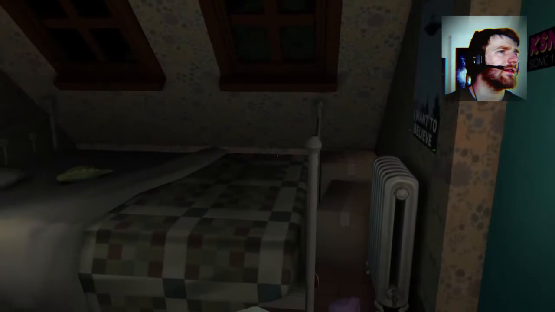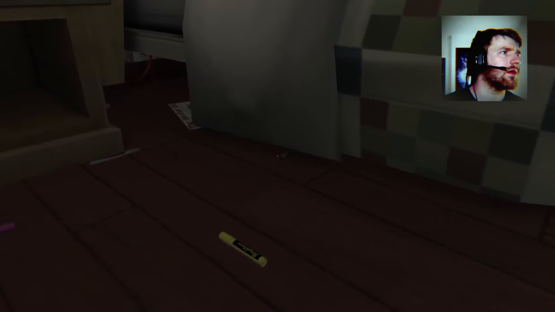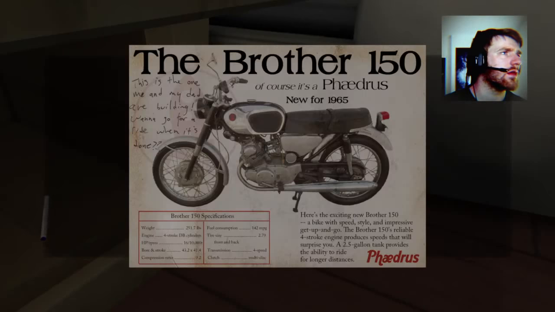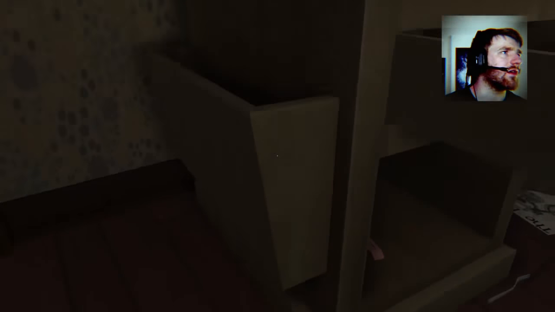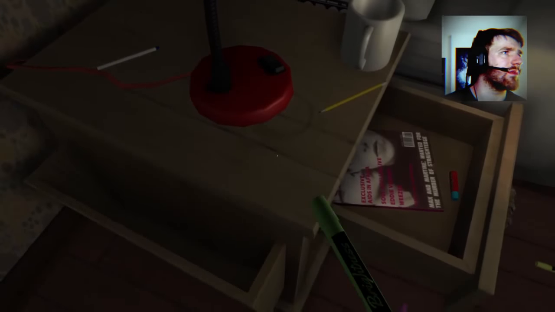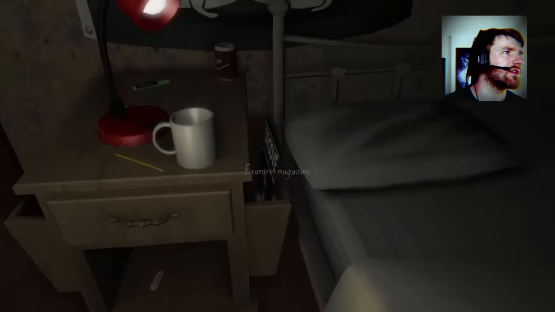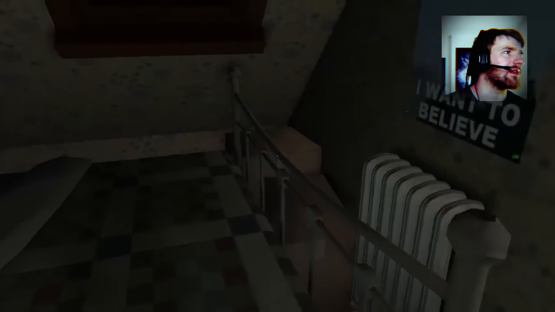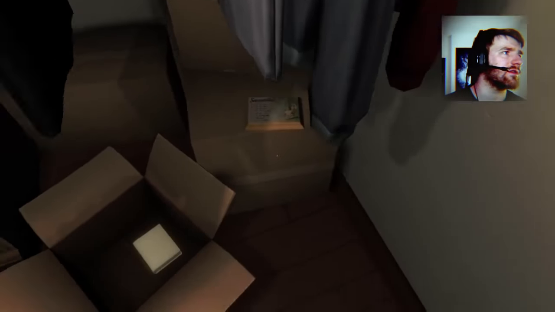Which, what did you see? Are you talking about this thing? The Brother 150. Damn, I want to figure out what it is now. It's going to drive me mad. I wonder, is it somewhere else? Maybe it's somewhere else in the house. I naturally assume it's in this room because the other one had a code in the room beside it. The room beside it here is this. That doesn't give me any information.